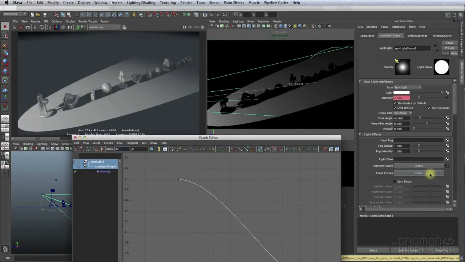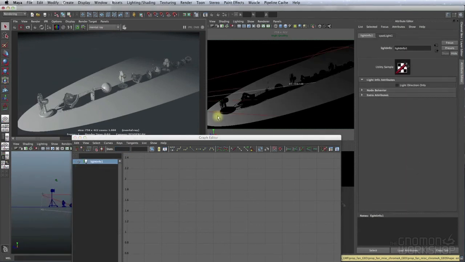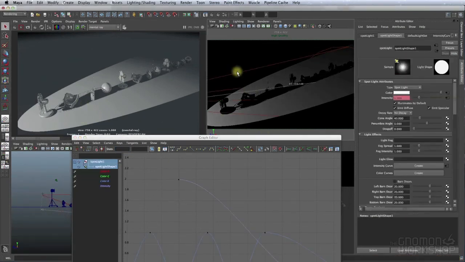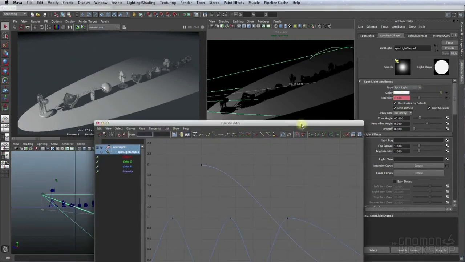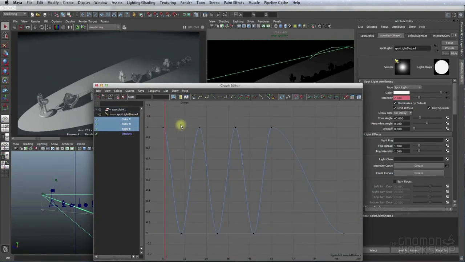And I'm going to do something now with a color curve. So create. When you do that, reselect my light. Now I also have an input connection in my color. When you look at your graph editor, indeed, now I have the same thing, that kind of very funky looking spline that you probably don't want.